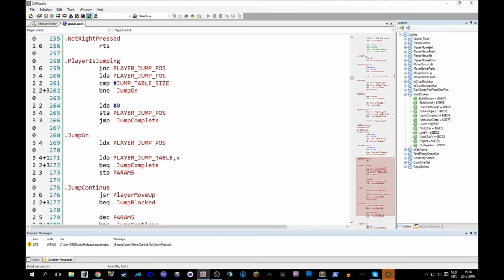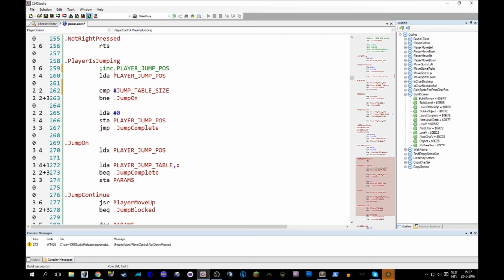Okay, turn these around. So we first load and then increase. I'm not sure if we have to load it again, though, because we're comparing it here. Let's try this. Make this a comment and then use it down here. Let's see if our jump range increases that way.